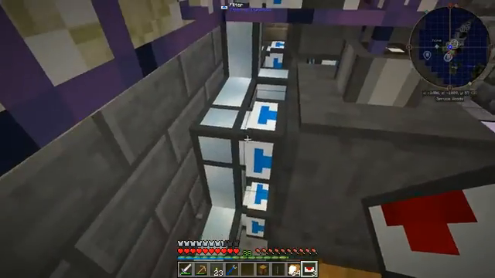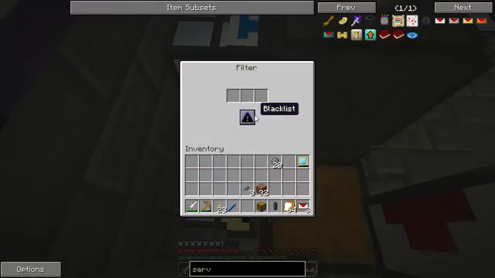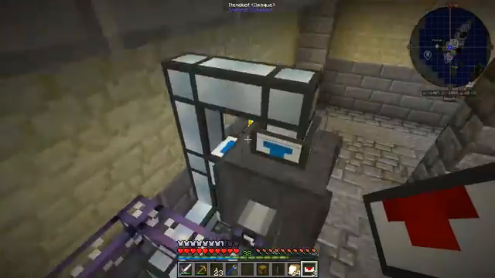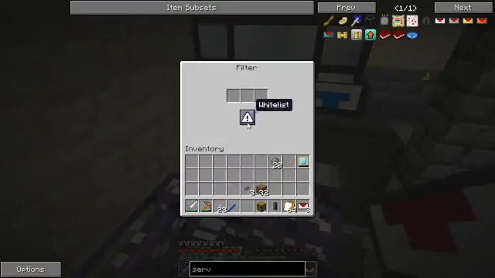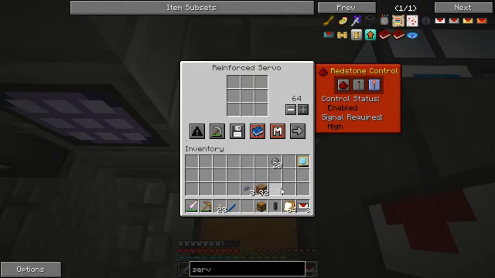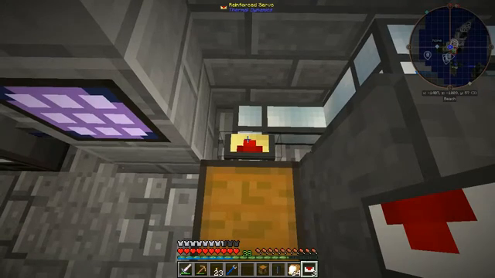That one I'm still not sure about. Okay, I think I got them all. Did I miss this one? No, it's whitelist. Okay, so those are all whitelist. And I'm going to program this and tell it whitelist. And then I'm going to set this to go.